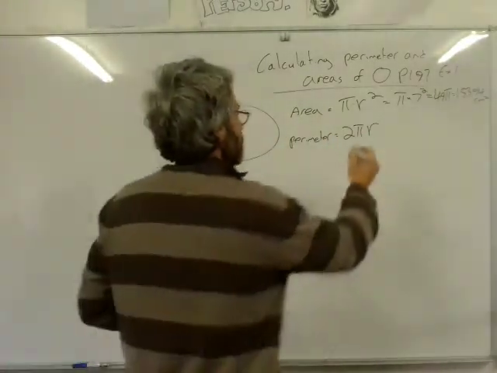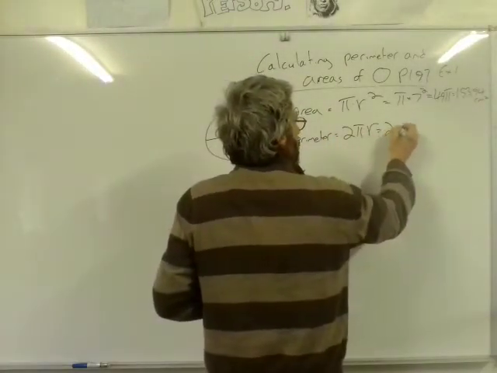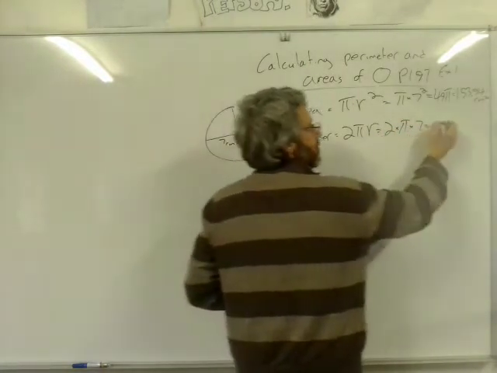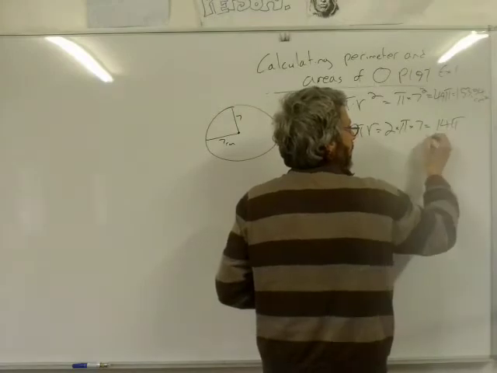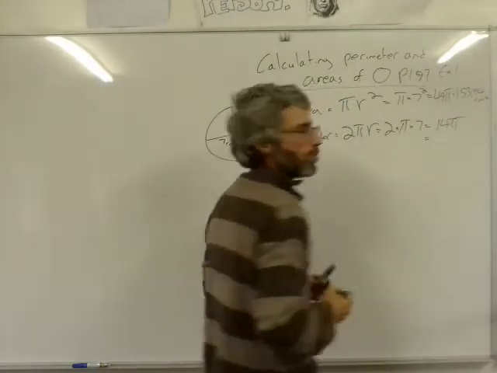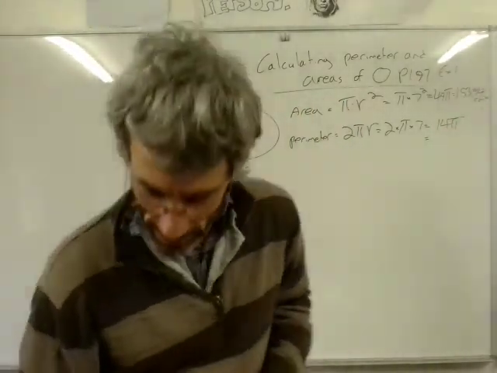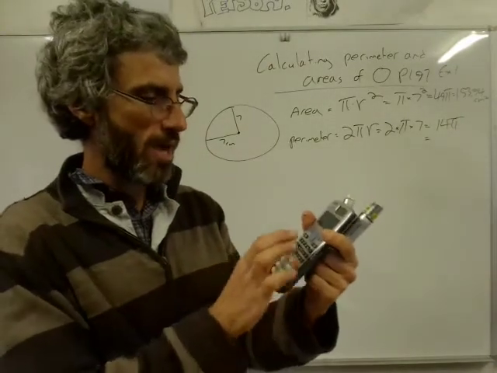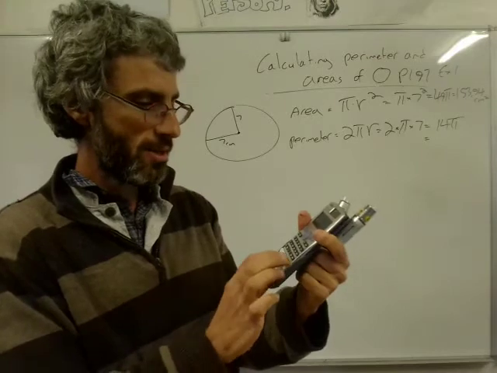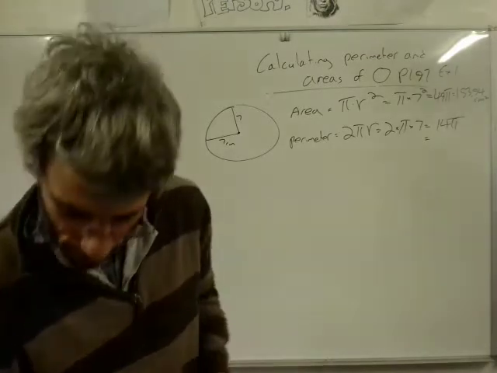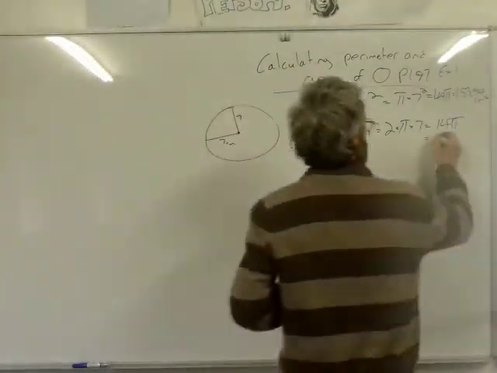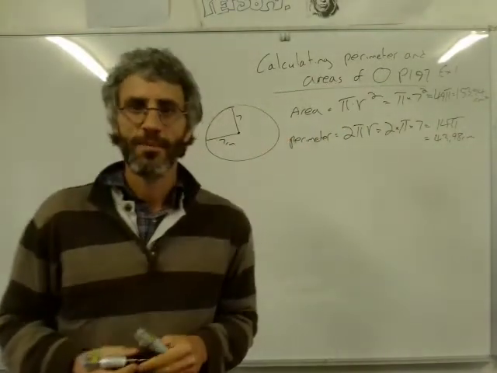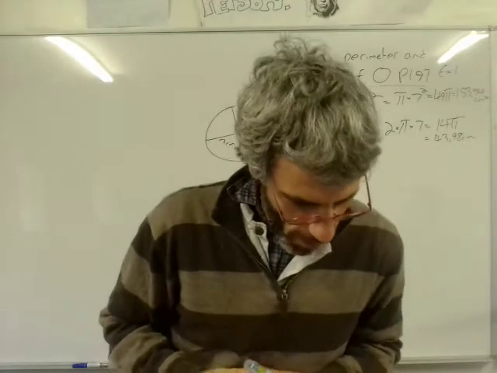Now, perimeter. 2 times pi times 7. You can see that 7 times 2 is 14, so it's 14 pi. Again, later on in the years, you will be able to just leave the answer like that, but for now, we just need to write 14 times pi, equals, S and D, and I get 43.98 centimeters. Okay? Right, that's our first one.